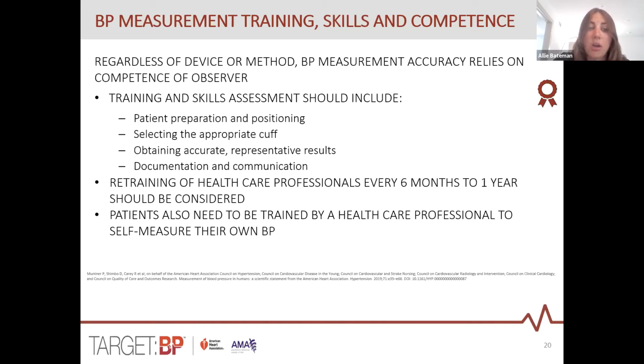And then obviously documentation and communication. If the patient is comfortable, they should know their blood pressure and they should make a point to note it when they're talking with their providers. The only way that we are going to get accurate blood pressure is by having those conversations with patients and making sure that they know their average blood pressure, and when they come into the doctor's appointment can call out when something's a little bit high, a little bit low, or some trends that they have been seeing at home on their own blood pressure monitor.